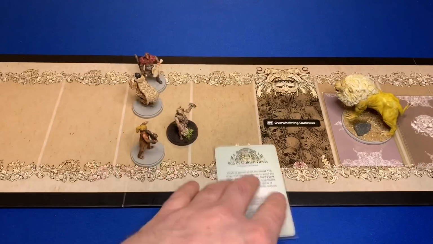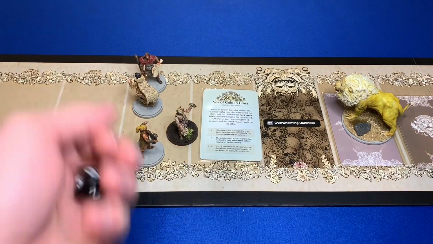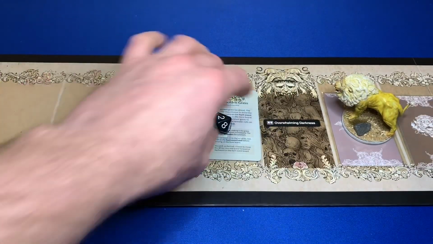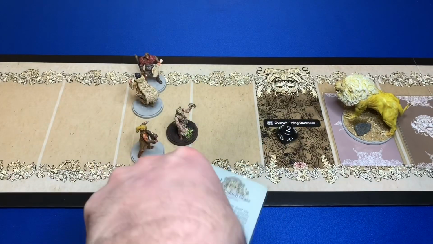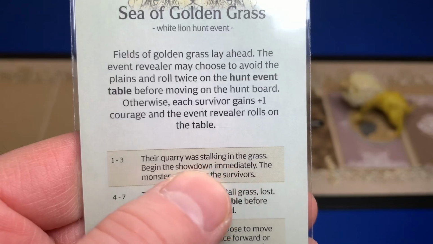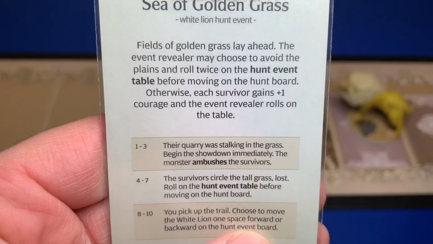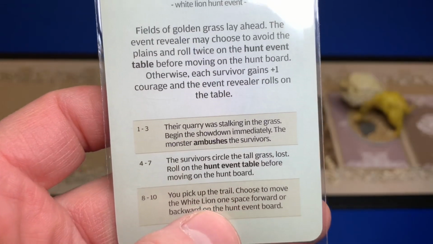All right, we're going to go ahead, put it down. We're going to roll on the table, and everybody's going to gain a courage. All right, Sturm, let's see what happens to you. He got a 2. Let's see what that says. Number 2 says, the quarry was stalking in the grass. Begin the showdown immediately, and the monster ambushes the survivors. Oh no, that's probably going to be really bad.